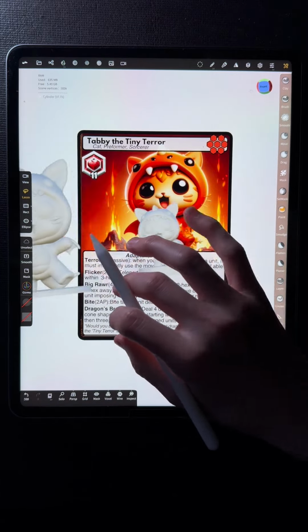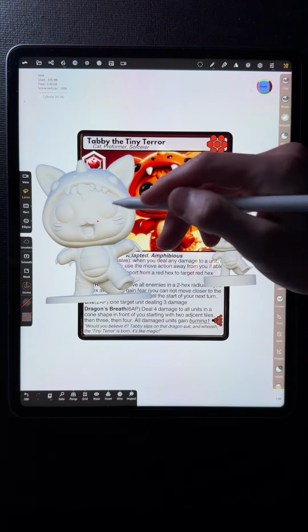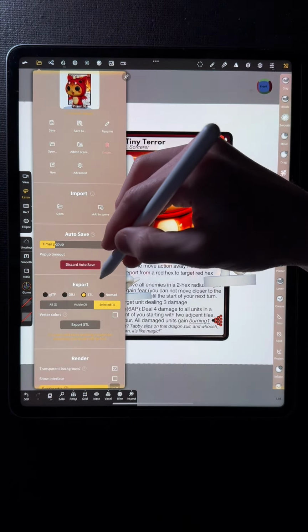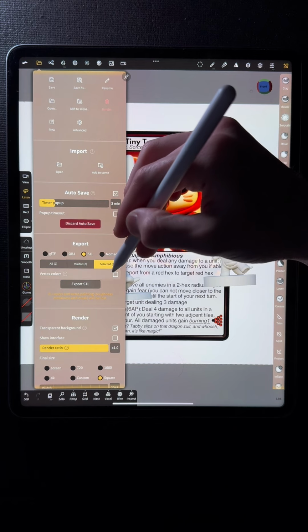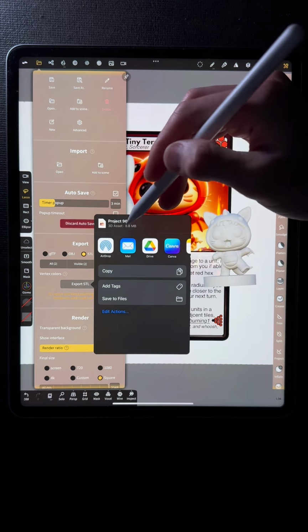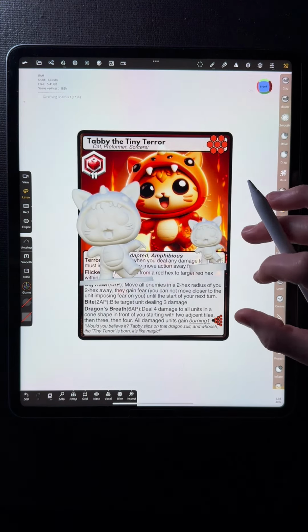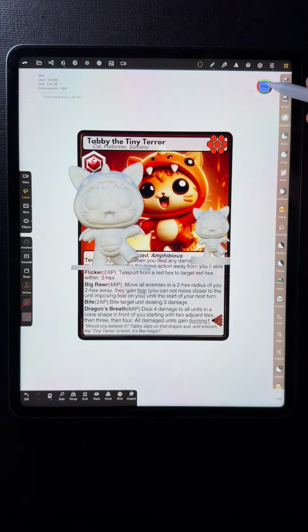And now both options are under 100,000 polygons, which when I export this, if I export as an STL, only the selected file, and export, this file size is only 8.8 megabytes, which is not bad at all. And that is the end of this tutorial.